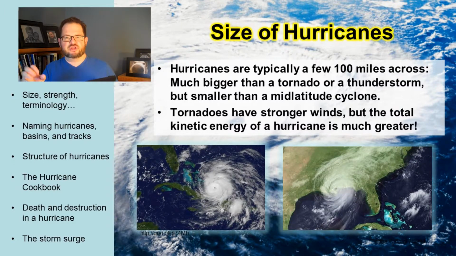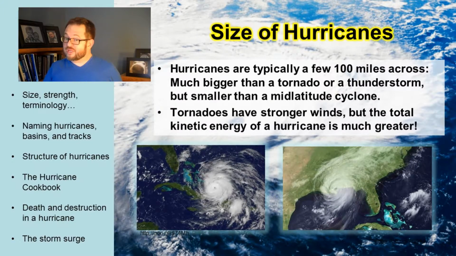Really, the center part of the hurricane, the eye wall that we'll be learning about in just a little bit, might only be as much as 100 kilometers across. I mean, that's still bigger than a tornado or a thunderstorm, these kinds of mesoscale features, but it is smaller than a mid-latitude cyclone. Remember, mid-latitude cyclones, the kinds that came through and brought weather to Omaha, they had a scale on the order of many states. They were synoptic scale weather features.